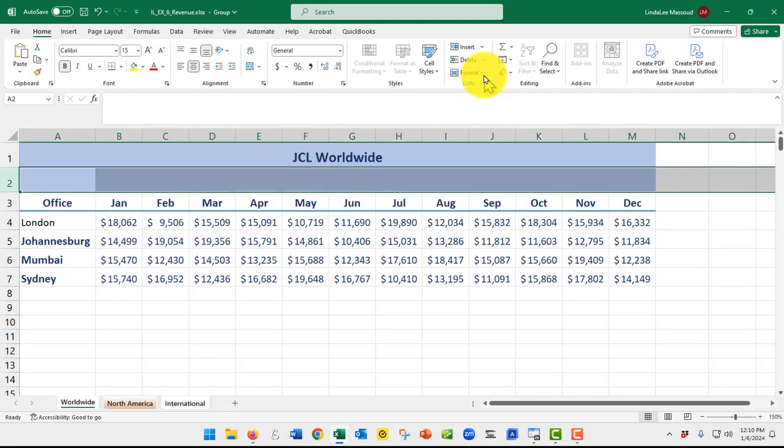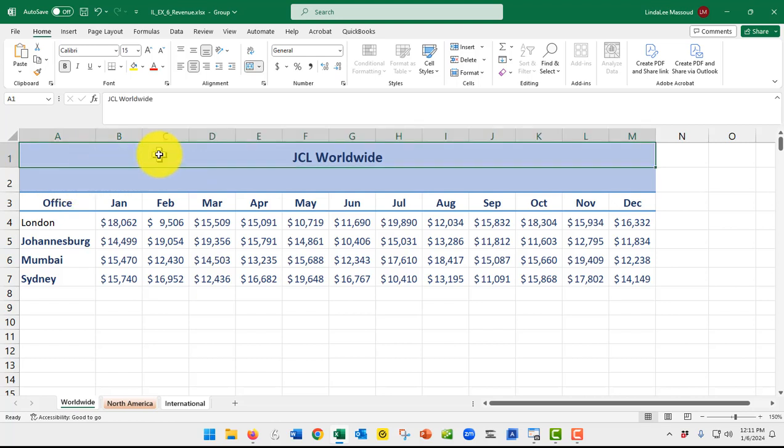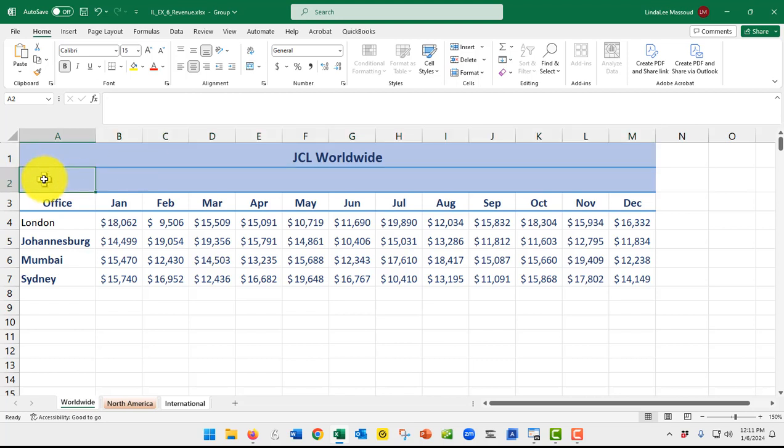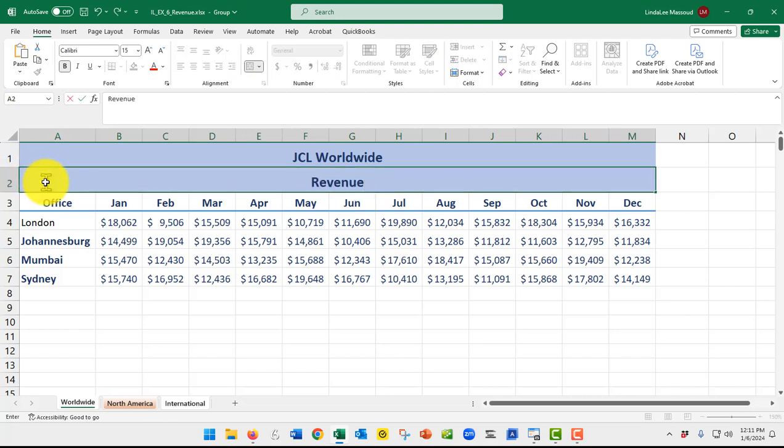What happened is I got a new row with the same format as the previous row, the one above it or ahead of it. While row 1 has been merged and centered already, row 2, the newly inserted one, is not, which you can tell because each cell is still individually recognized. So the next thing I want to do is merge and center that one also. I'm going to select across and merge and center. And now you'll see my little delay. Let's type Revenue. That's what they want, and it will be centered because we said merge and center.